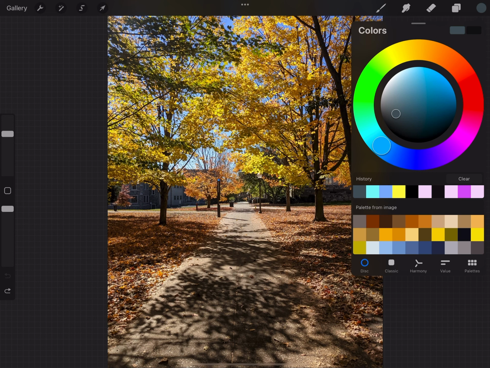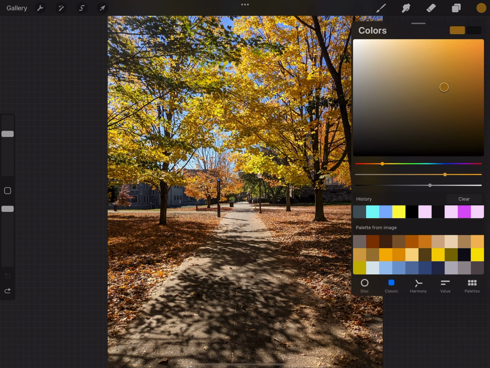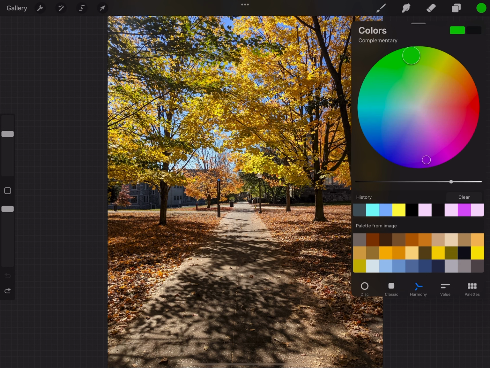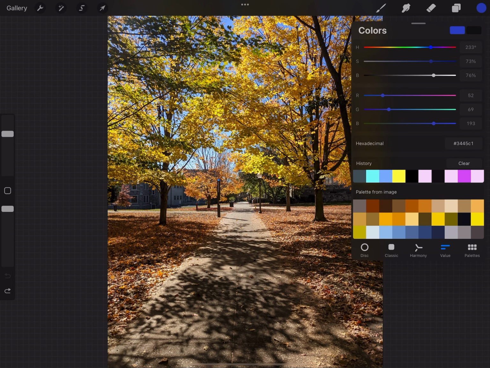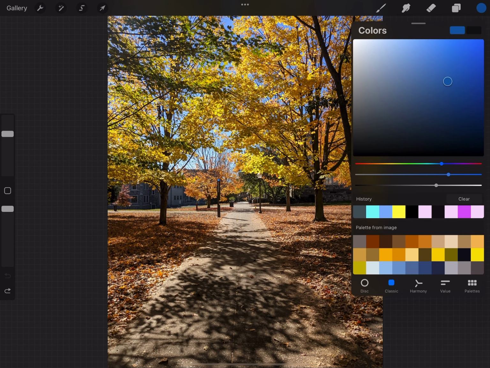So when you open Procreate, if you haven't really messed with anything, and go up here to your color picker, you'll probably see this disk. This is their default setup here for picking different values or different hues or whatever. I like the classic one here, because I like to mess with those sliders. Harmony is useful for picking kind of opposing complementary colors. And then you have a more precise slider mechanism over here. If you have specific colors you want to hit with a hexadecimal value or an RGB value, that's where you go. I like the classic. It's easy for me to see what's going on, but it's really down to personal preference.